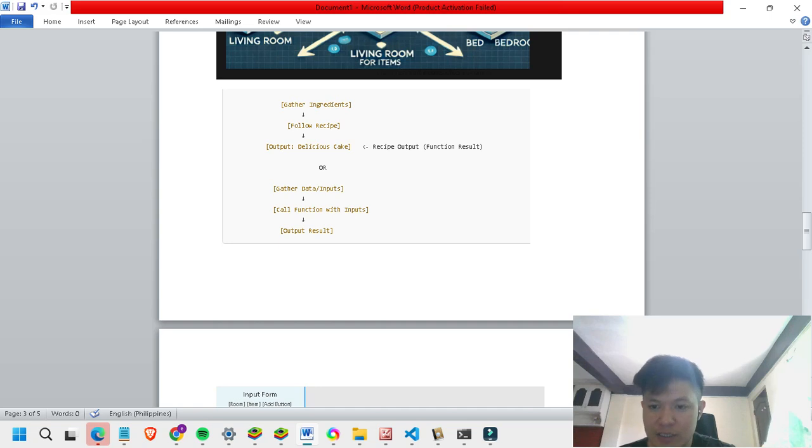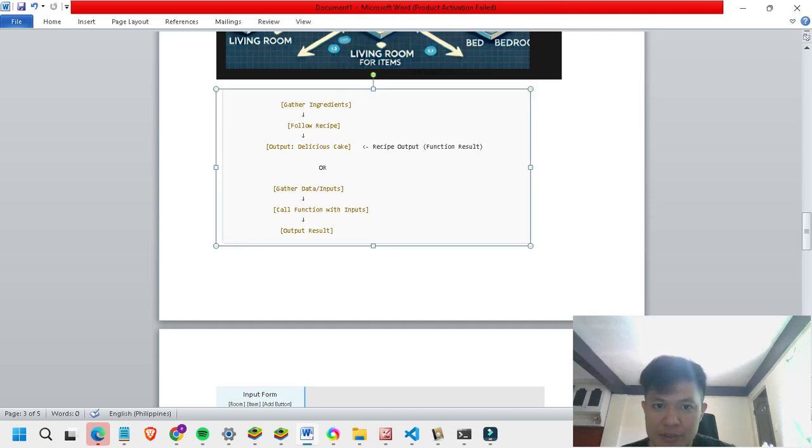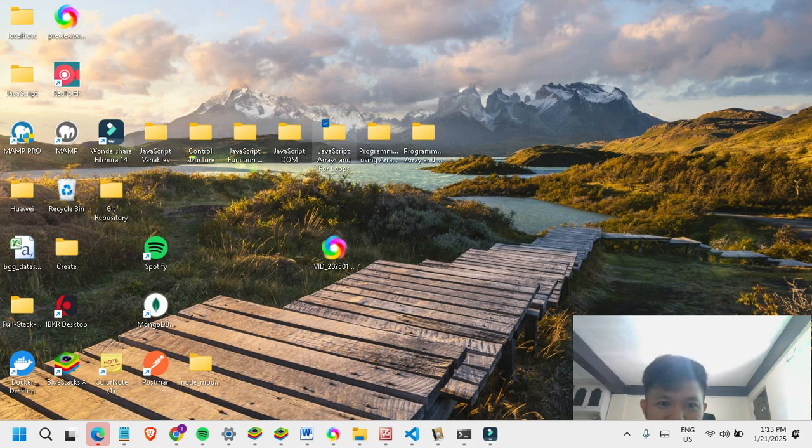So that's basically the function. You pass parameters to a function and it returns an output. So this is the return output, the delicious cake.